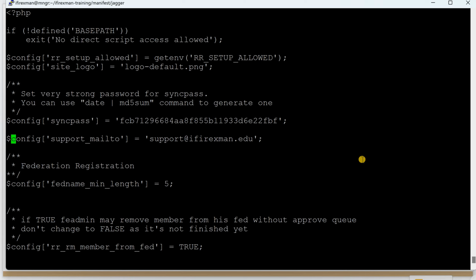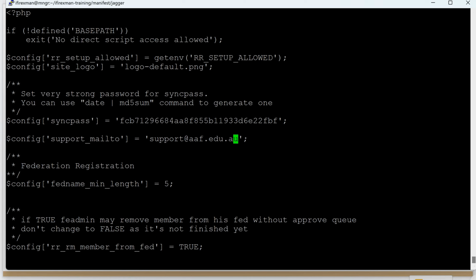Just press yep. Support@aaf.edu.au is the support email address for the Australian Access Federation that I'll be using.